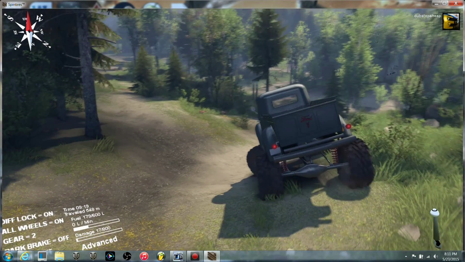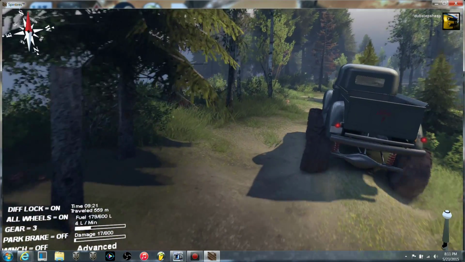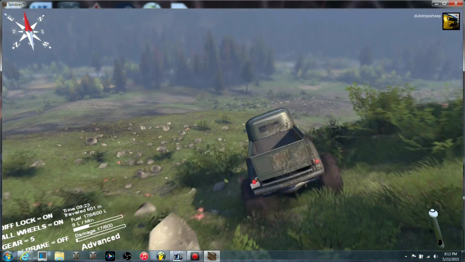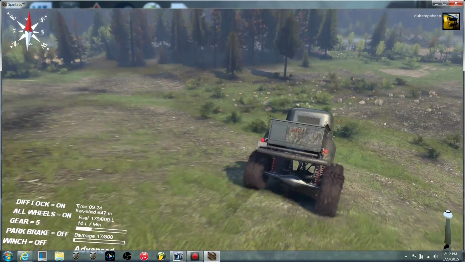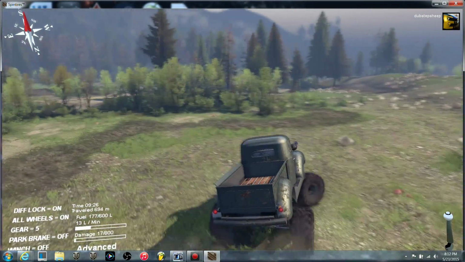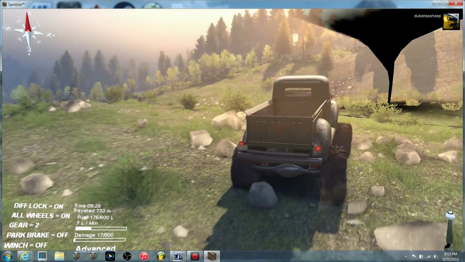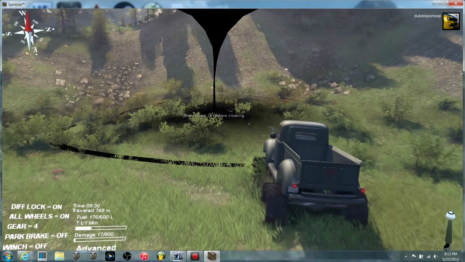Oof. A little bit of a sharp turn there. Just wanted to see what was up here. It's not very exciting, so I'm going to head back down. Oh, hit a tree. This little open area is perfect for just cruising around. There are some occasional rocks and stuff, but you can deal with that. It does kind of kill your speed, but it's not like you can't handle it. Good suspension on this thing. You can see the springs and stuff.